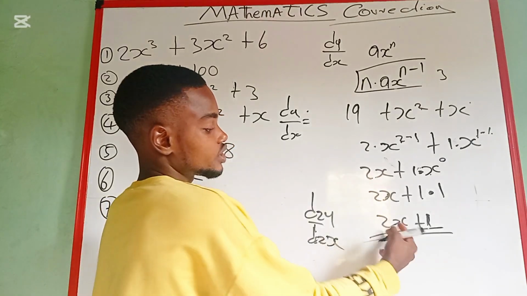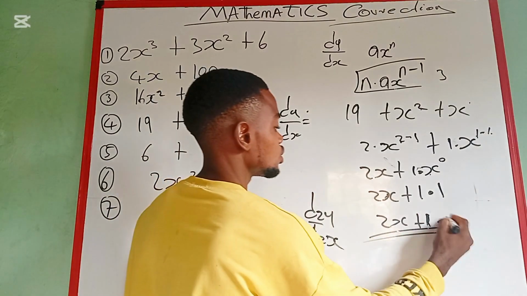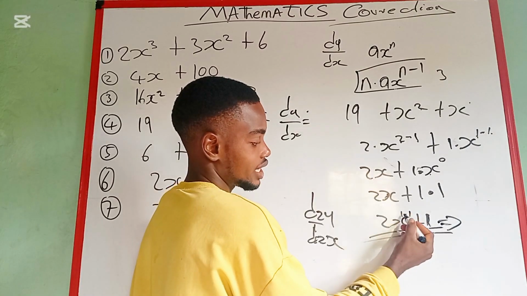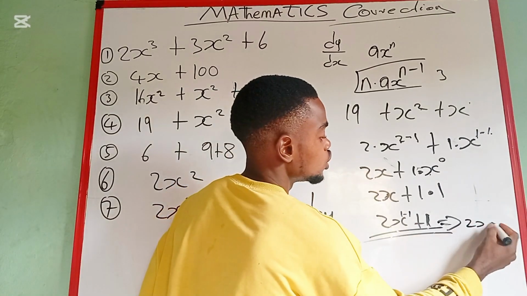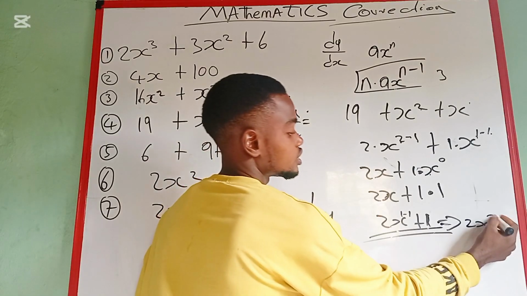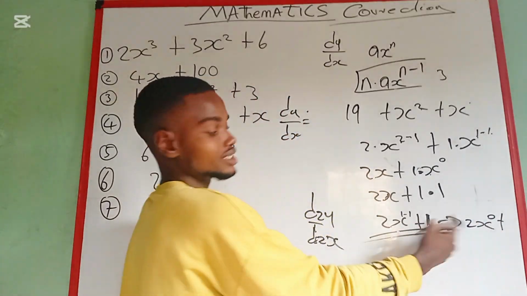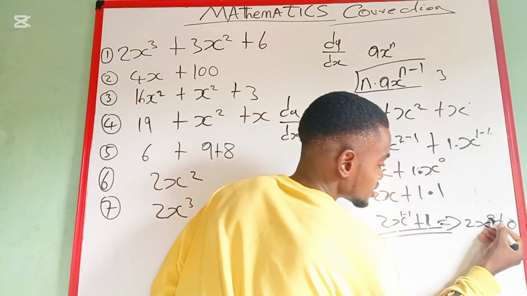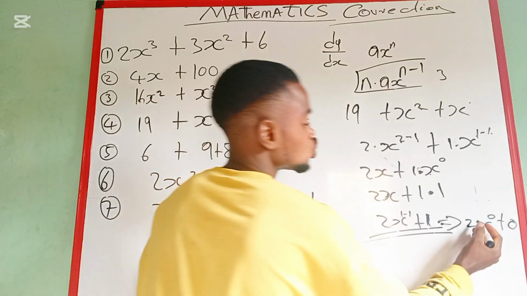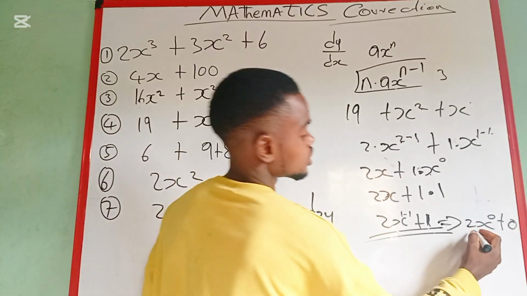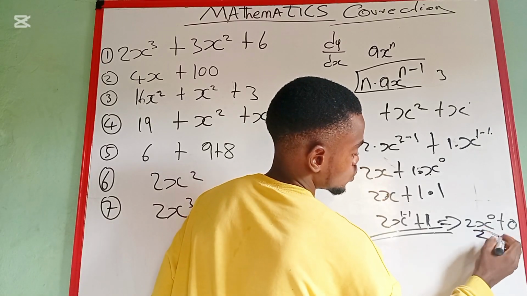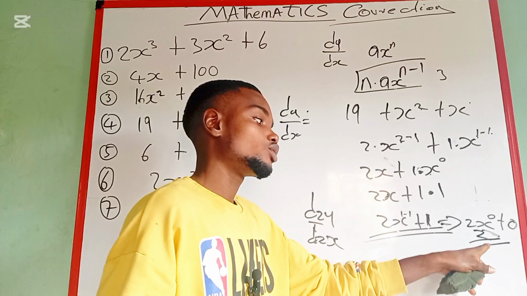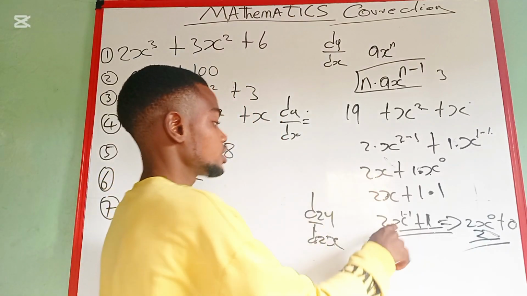So now differentiating this again, we found out that this is going to give us s having power 1 minus 1, and that 1 coming out multiplied by 2s is going to give us 2s, and then 1 minus 1 is what? 0, plus what? This is a constant. You will not call it 0, because I want to differentiate it again. Now, s raised to the power 0, like any number to the power 0, is 1. 2 divided by that 1 is going to give us 2. So the derivative of this expression the second time is going to give you 2. But this first one is going to give you this.